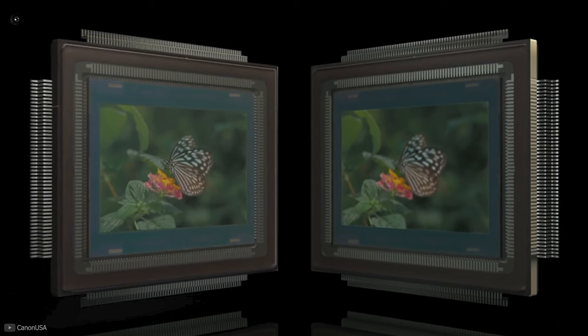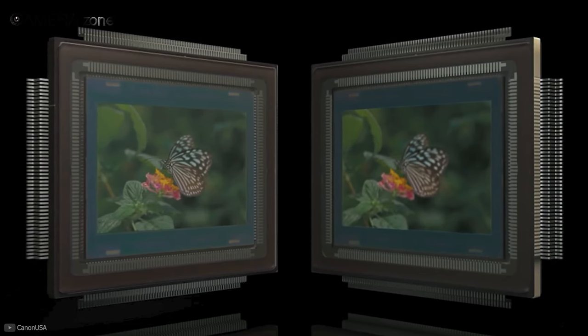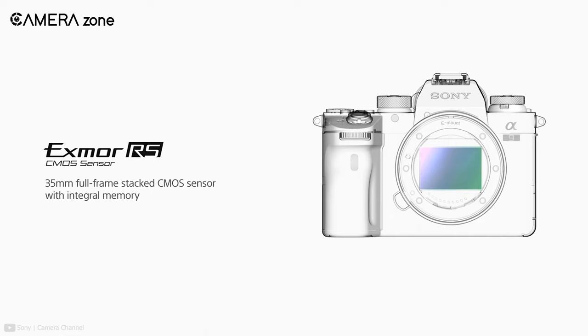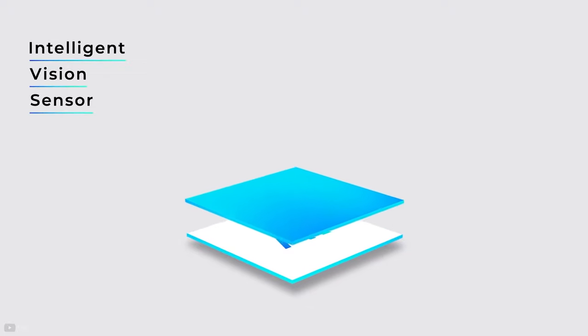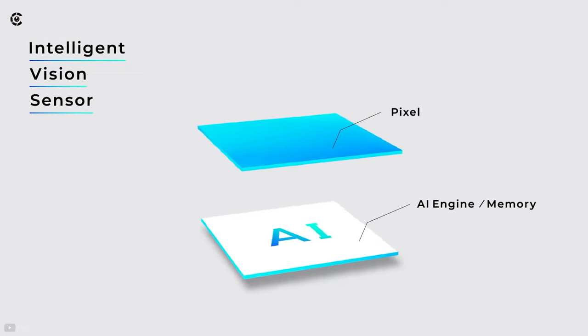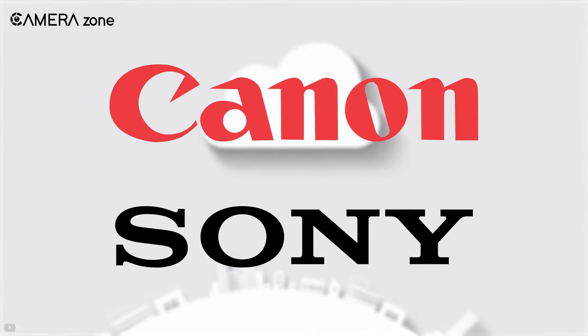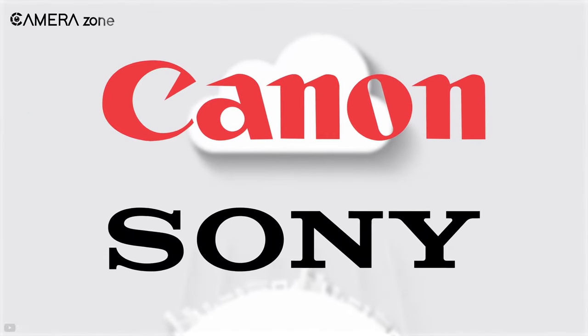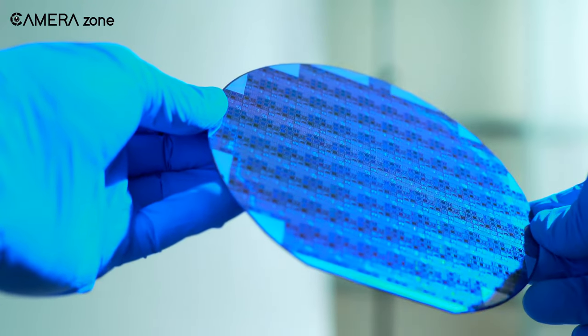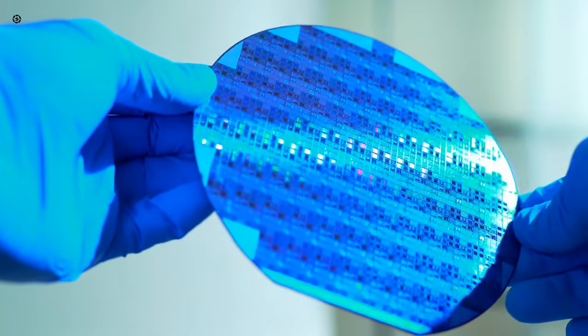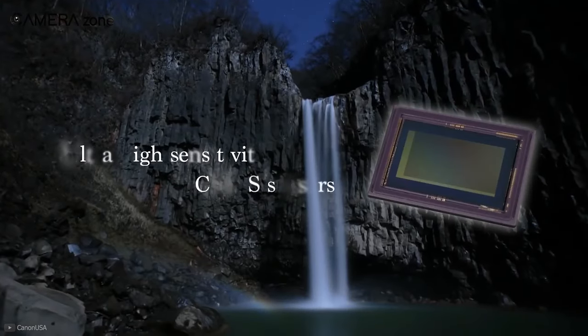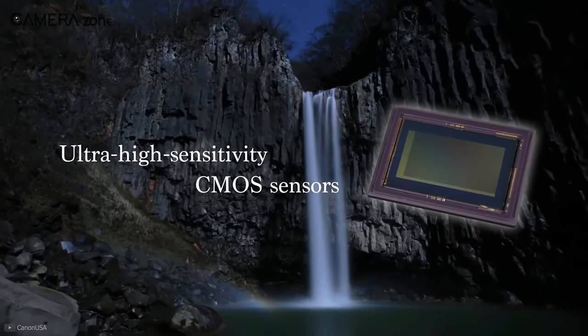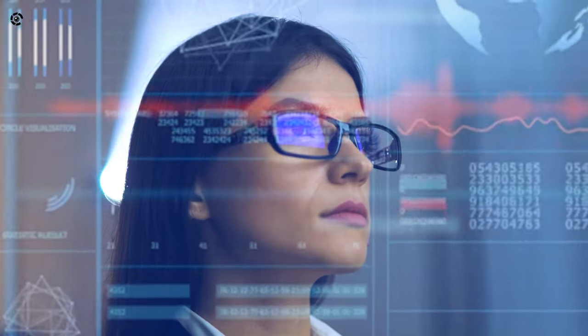So another important question is why Canon is after this SPAD sensor rather than commonly used CMOS sensor. Well, there might be many reasons for that. Firstly, the CMOS market is already captured by Sony, a brand that has earned an excellent reputation for bringing new technologies to their CMOS sensors. So a head-to-head competition would be tougher for Canon. Thus, instead, Canon might be trying to gain attention and earn the trust of being a reliable manufacturer of sensors by bringing in the groundbreaking 1 megapixel SPAD sensor. The bottom line, we might see Canon producing more CMOS sensors and fighting for market share with Sony.